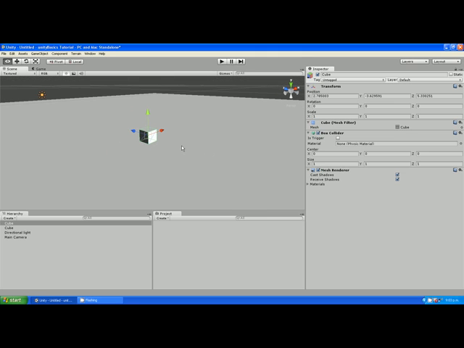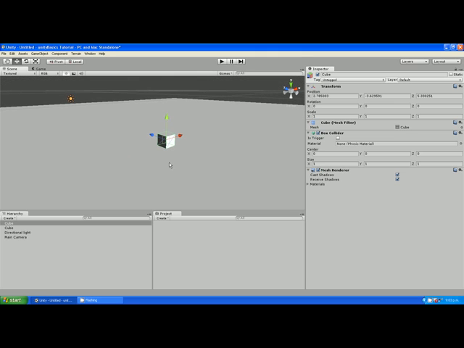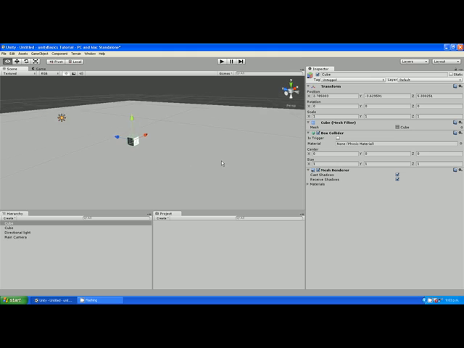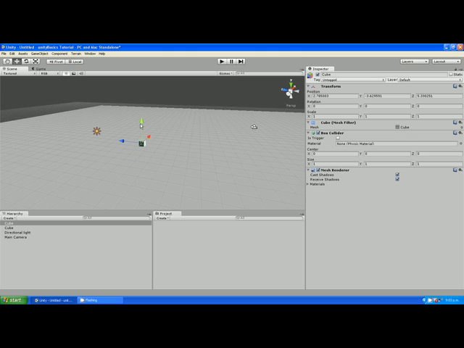Now what we're going to do with this cube that's sitting on the ground is we're going to make some rugby posts with it. So obvious thing to do would be to scale it. So we're going to click this green, and we're going to scale it up, and you want to make it around about 20 units high. So I think nice and quickly, the easiest thing to do would be to type in 20. We're going to move it back up again so that we can see it just touching the ground there.